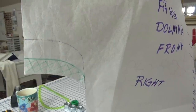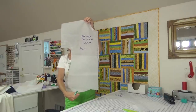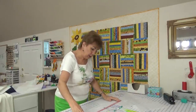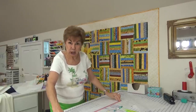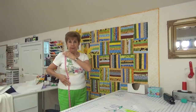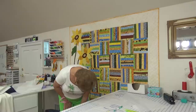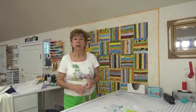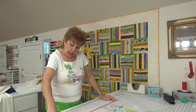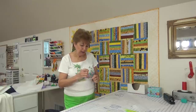And so then what I'm going to do, let me roll you up. Now what I'm going to do is measure from the shoulder down to where I want it on me and add seam allowance to it. Measuring tape. All right, this pattern right now from the shoulder down to the bottom is 27 inches. So I am going to put it on me and measure down over your boob. Always include your boob because you have to cover it up. So I'm going to go down, and just above my knee is 38 inches. So I'm going to do it at 38 and a half inches. That means when I put it on my material, I will measure down to 38 and a half inches, and that's how long I will make it, because it's just a sleep shirt, a nightgown.